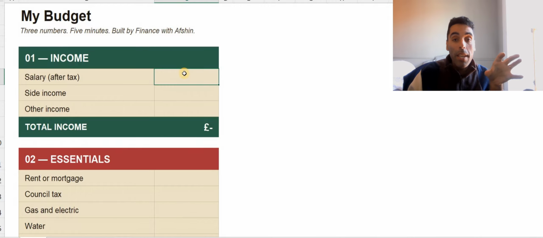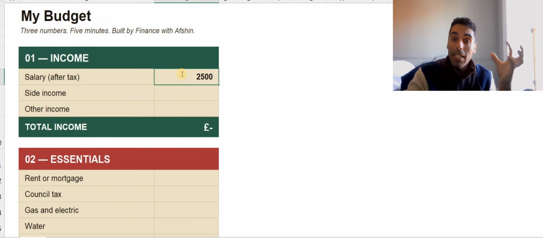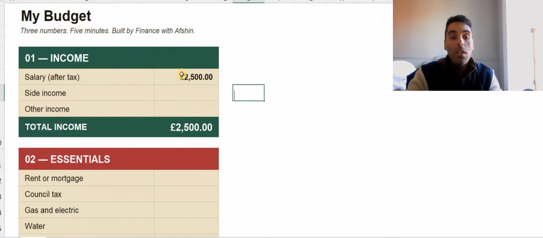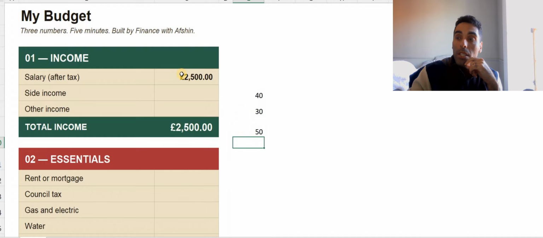Now this might vary if you're working a minimum wage job and your hours change weekly, but let's assume that you're on a fixed salary. So we'll assume that we're making £2,500. Now this isn't your salary pre-tax divided by 12, this is how much hits your bank account. Now let's assume you've started a small side hustle, but your income slightly varies, or you are working various hours every month. So what we would usually do is do an average of about 3 months. So let's say 3 months ago I made £40, and 2 months ago I made £30, but this month I've actually made 50. Now all you need to do is add those 3 numbers and divide by 3.